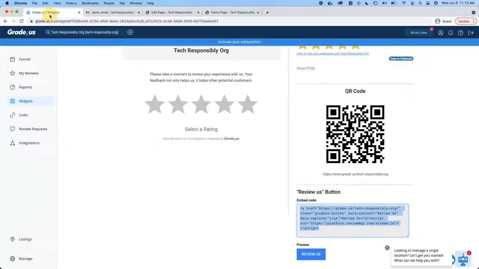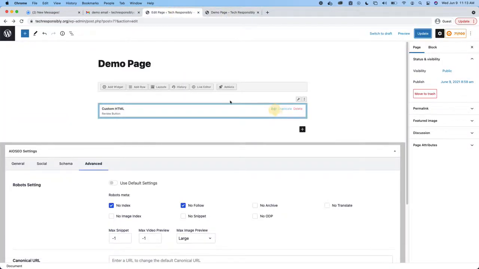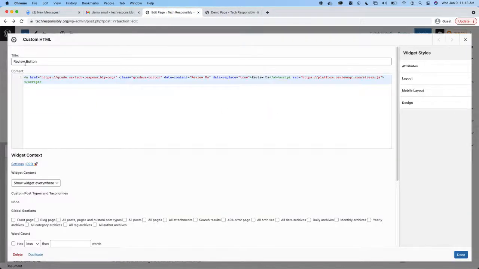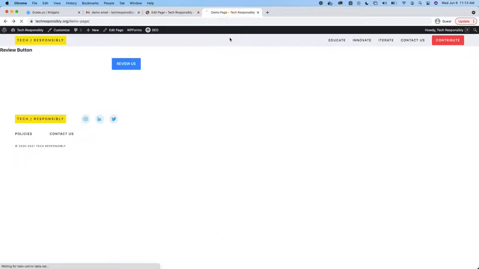And then let's go ahead and here's that inline form I was showing you earlier. If you want a Review Us page, again, 10 seconds, copy, paste, update. All right, and we have our Review Us page. So now this is maybe a Review Us page. We send people to it. We send them the link. Maybe we got a QR code. Maybe it's on our marketing materials. Whatever you want. And the user can come here and rate your business.